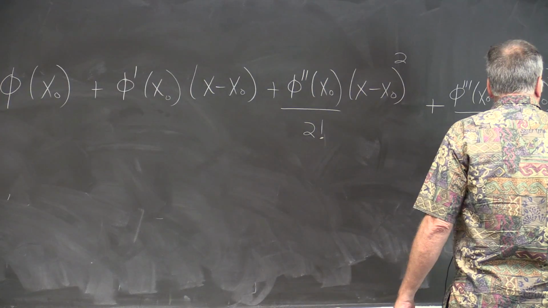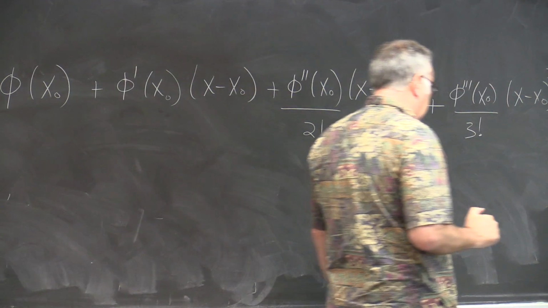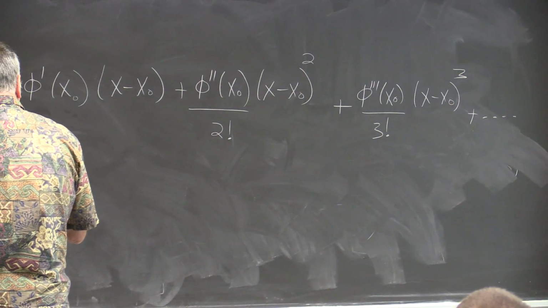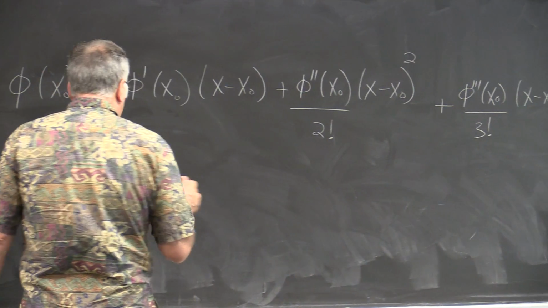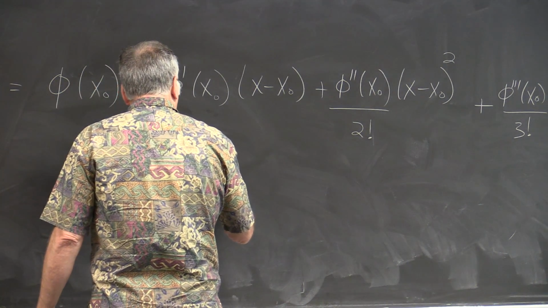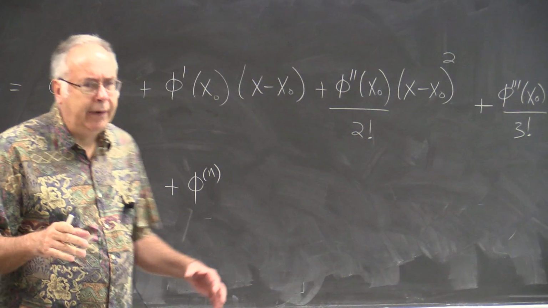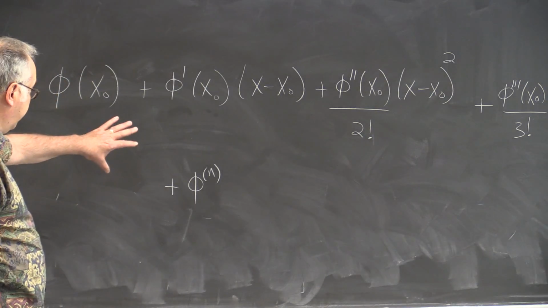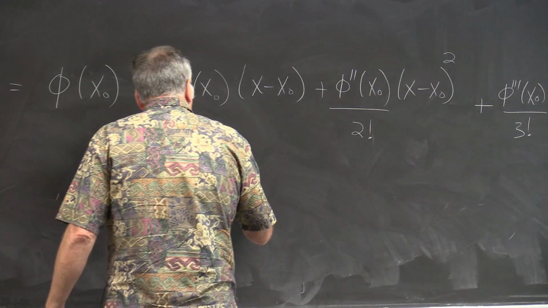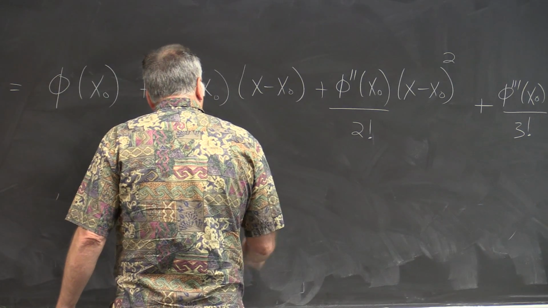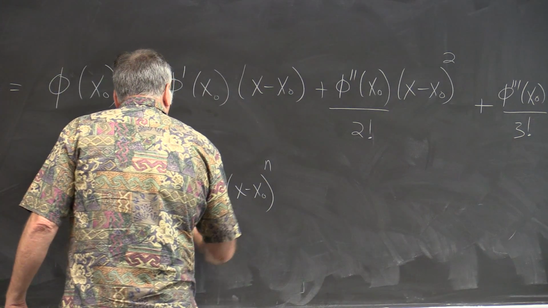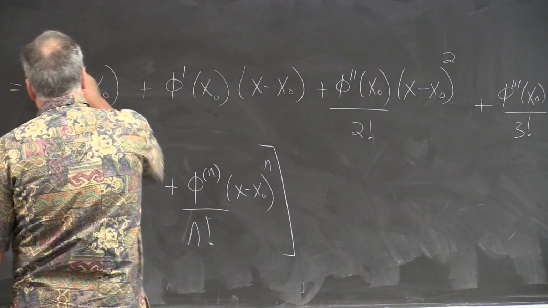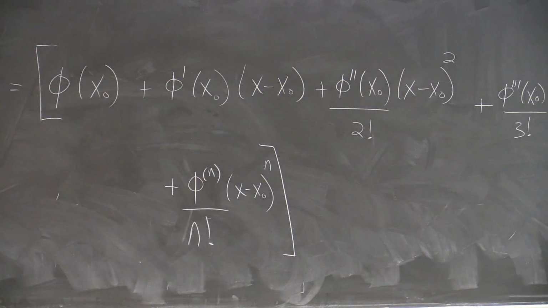Now, I'm just going to put the rest of them, they follow in a similar sequence, until we get to the last one, and that would be what? Phi raised to the what power? N. I'm sorry, I shouldn't say phi raised to the nth power. This is the nth derivative of phi. So we have phi superscript parentheses n times x minus x of 0 raised to the nth power all over n factorial. And I'll put a bracket here, like the book does. This is the polynomial part.